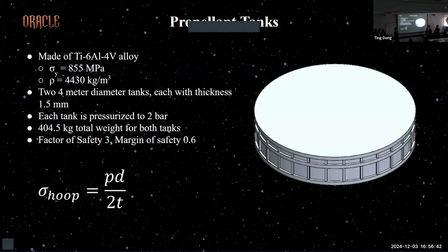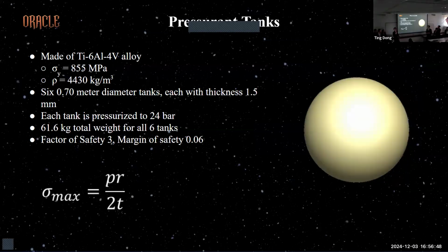Yes. But are they better for storage vessels? No, that was our big concern. If we go over to our pressurant tanks, they're very efficient for storing pressure, but they suck for space. We don't have the graphic on us here, but there is a certain ratio where, as the diameter starts to expand, it becomes more efficient space-wise to go with these cylindrical tanks.